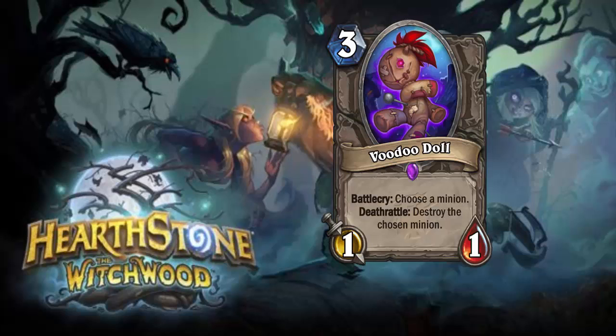If anything, I do like this card. You get the Battle Cry, you choose a minion. I can kill either your minion or my minion. I think this definitely does work with, like, cube stuff, because you can just look at your board and go, I'm going to kill my thing, and then just make it bigger and whatever.